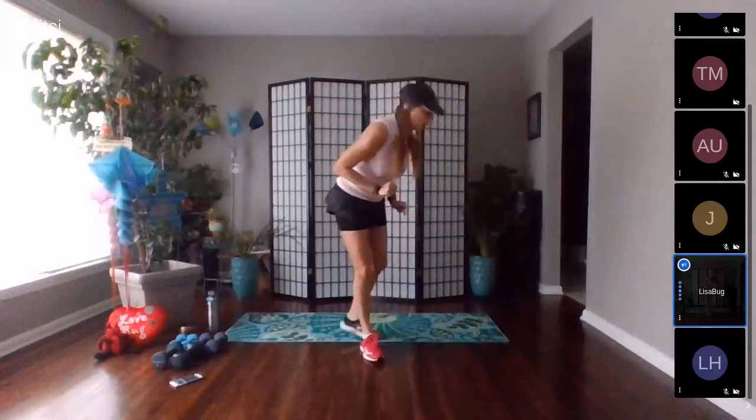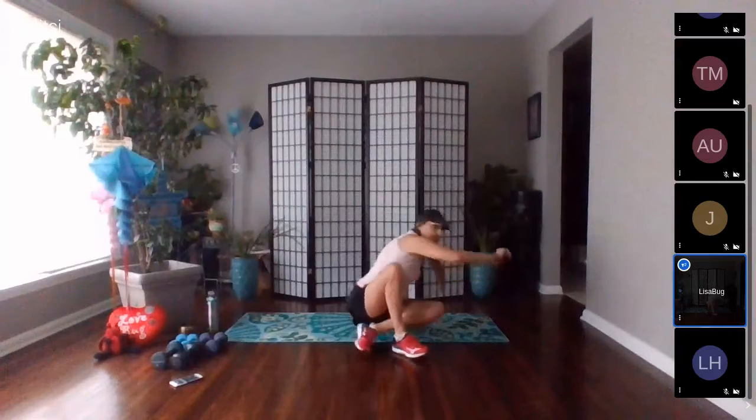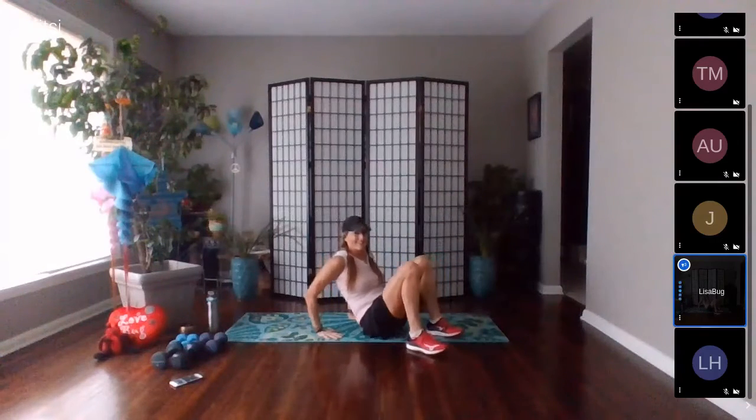Come down to the floor. Have a seat. Hands are behind you. Pick your hips up off the floor. We have a tricep dip and a crab kick. Tricep dip, crab kick. 60 seconds. Begin now. So we bend the elbow for your dip, and then you reach the opposite hand toward your foot.